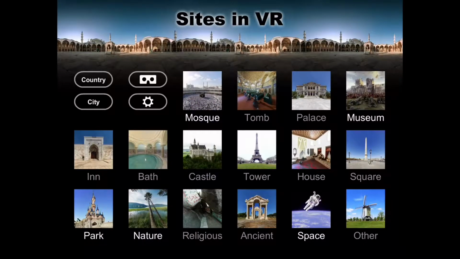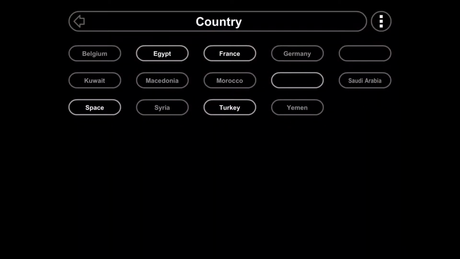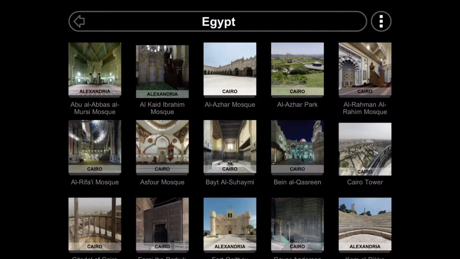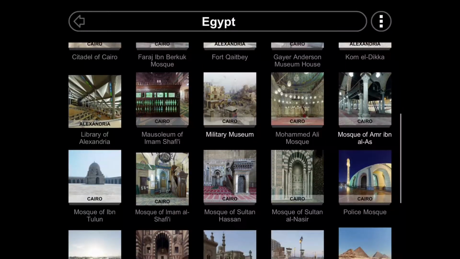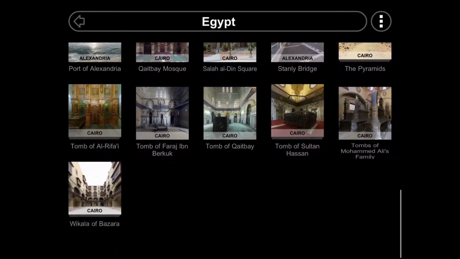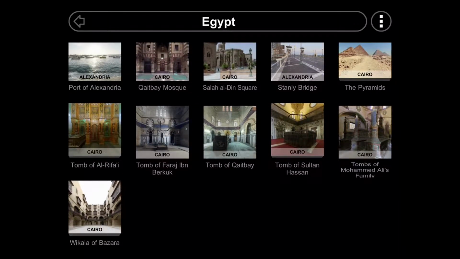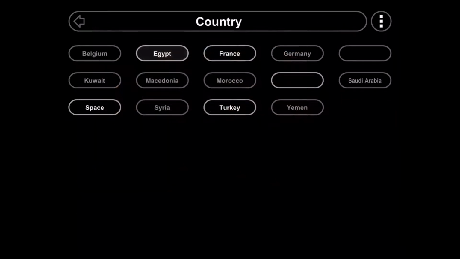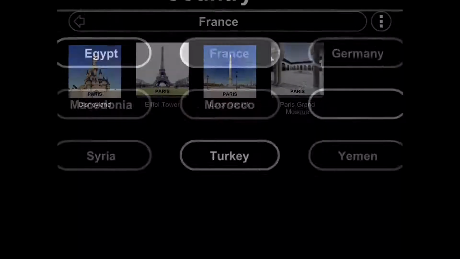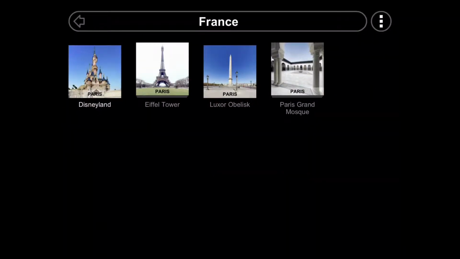All right, next I'm just going to show you some little functionality features of the app. So we can go ahead and click on country and it narrows it down to specific countries. Earlier we just had a general, more broad view of everything mixed together, and this way you can kind of select a specific place if that's what you're teaching on. And we'll go to France so that I can show you the Eiffel Tower.